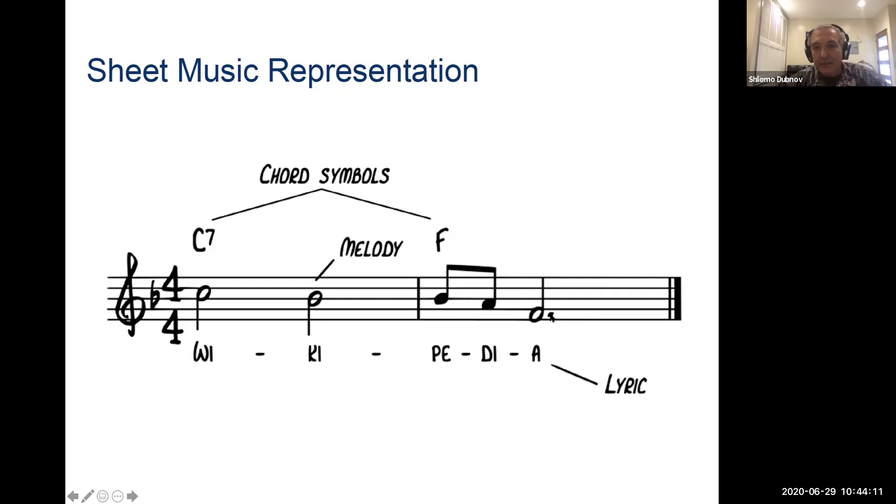So in jazz, many times you have these chord progressions. And they're notated also as letters, but it's a slightly different meaning. These letters are not notes, they're actually aggregates of notes. So we'll talk about chords when we talk about chroma and melody. So you can have these mixed representations. Of course, if this is being sung by a person, you have also the text of the lyrics. So you have to combine here a lot. You have the voice of the person singing, what they're saying, the notes, the pitches, the durations, and also you will have maybe some piano or some other jazz ensemble actually playing other music that conforms to these chords.